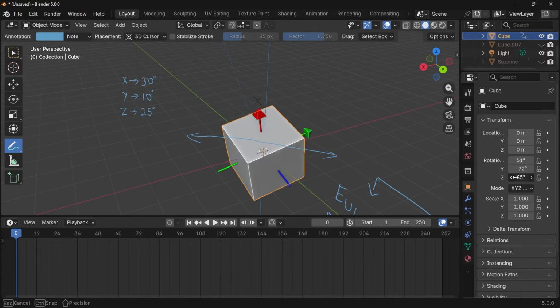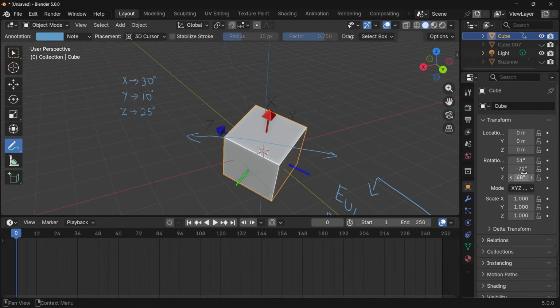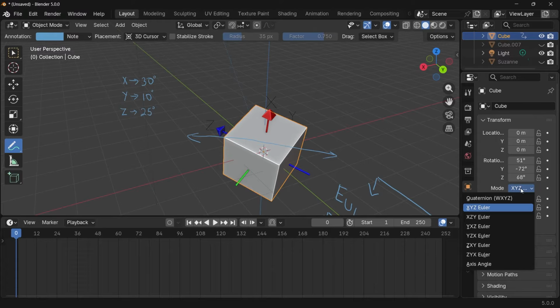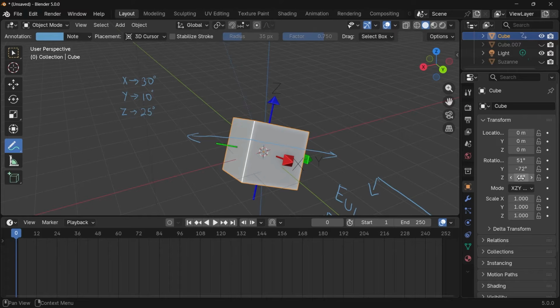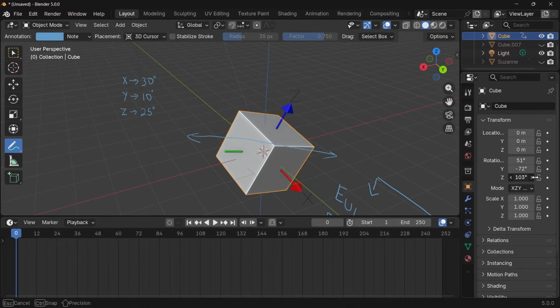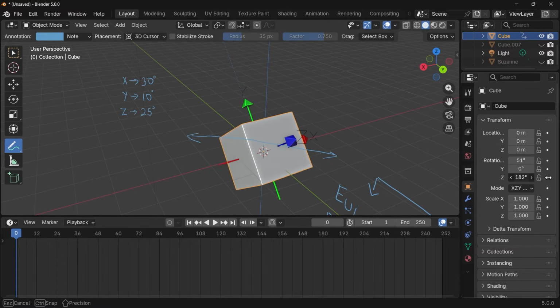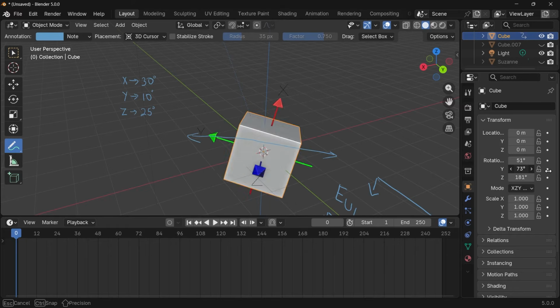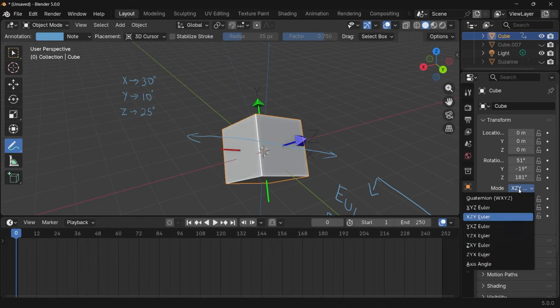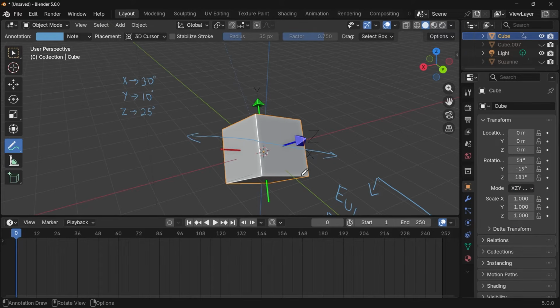Instead, if you wanted to have the z-axis rotation done before the y-axis rotation, you would have to change this Euler angle order to be maybe x, z, y. So that way you could set the z rotation to whatever you wanted before you play around with the y. So now it's going to rotate about the z to whatever angle you want, and then you can rotate about the global y-axis after setting whatever you wanted the z-axis rotation to be. So that's why these modes actually matter, and it can speed up your workflow so much if you understand it.